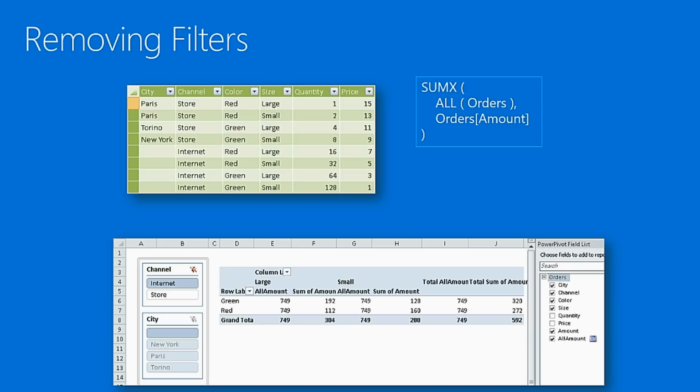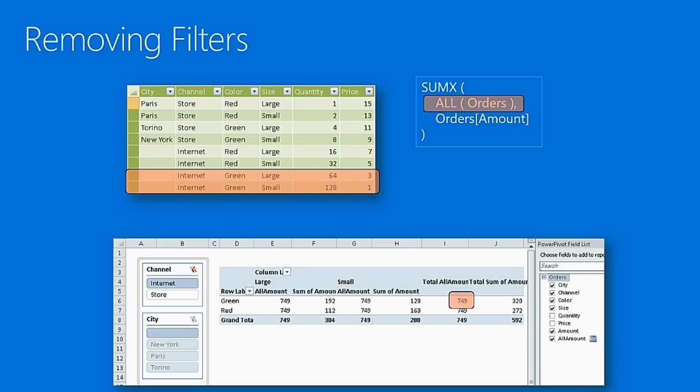We spoke about ALL earlier, and again, I want to be pedantic with ALL. ALL does not change the filter context. ALL ignores the filter context, which is something totally different from changing it. So when you want to evaluate that cell, the filter is still green internet, so the last 2 rows. ALL wakes up and says, oh, I should see only 2 rows in the orders table, but I'm much more powerful than the filter context. I'm going to ignore everything. And so I always return everything. Okay?